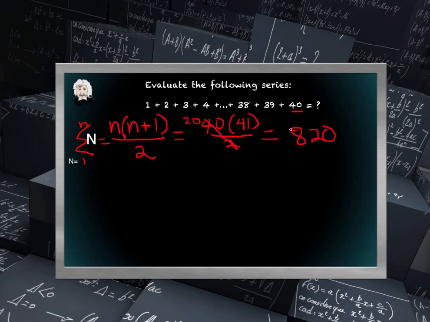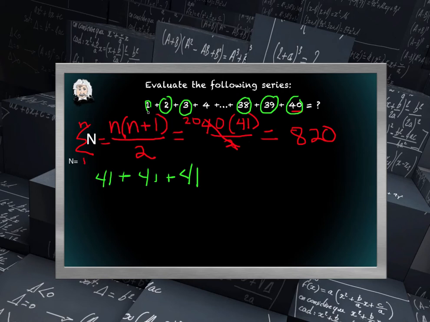There are a few other ways we could logically approach solving this problem, also worth taking a look at. If we had just dropped down from Mars and didn't know this little trick, we could make the following assessment. We have 40 figures, and the sum of each of the end figures is 41. And likewise, we could pair off the next two figures working inward. That sum is also 39 plus 2, 41. And the next two figures in will be 38 plus 3, which also sums to 41. Aha, we noticed a very interesting pattern here.